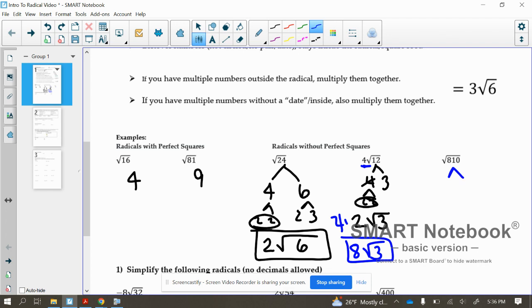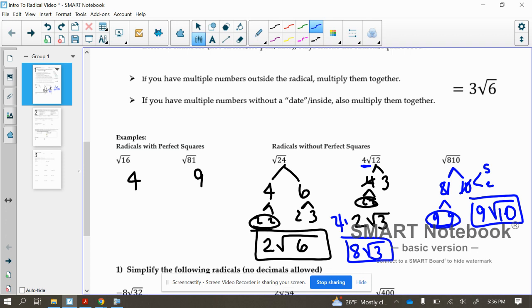Last but not least, we have this big number here, 810. But if we look through our list of perfect squares, while there are a few that are factors of 810, a nice one is 81. Because 81 times 10 is 810. It breaks down to be 9 times 9. So that's a perfect square that moves out. And then again, with 10, even though it does break down to be 5 and 2, those aren't going to find a buddy to move out with. So 9 square root 10 ends up being our final answer.